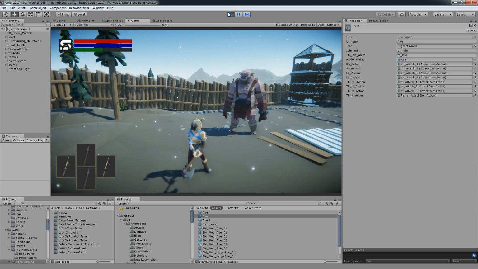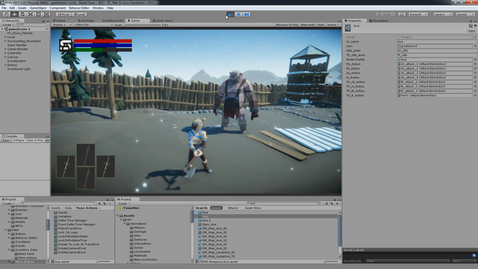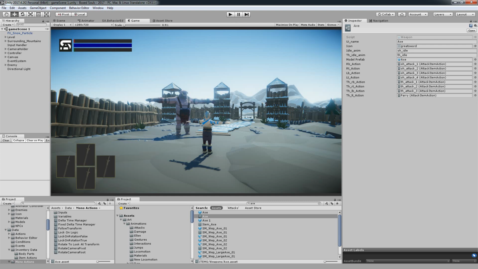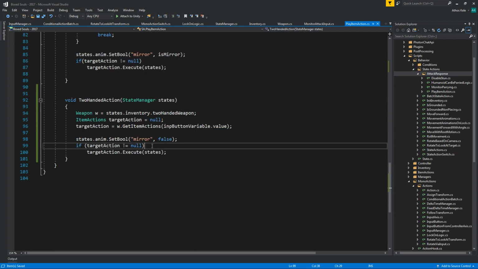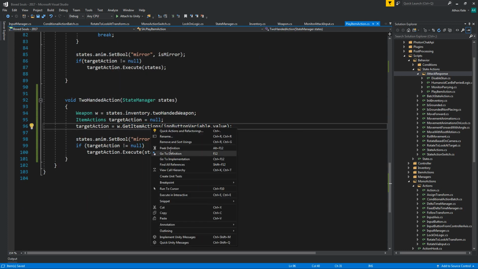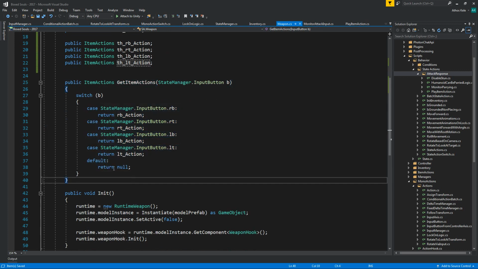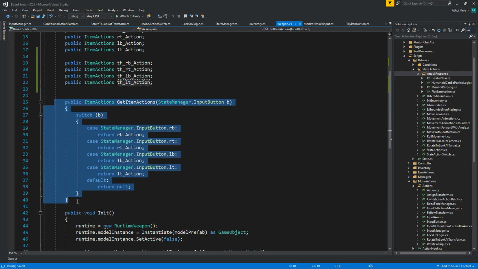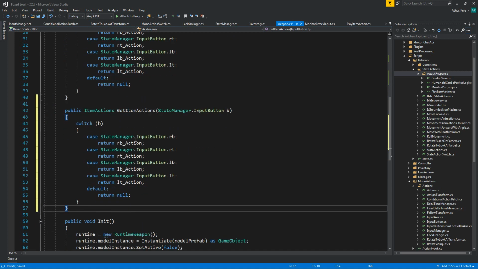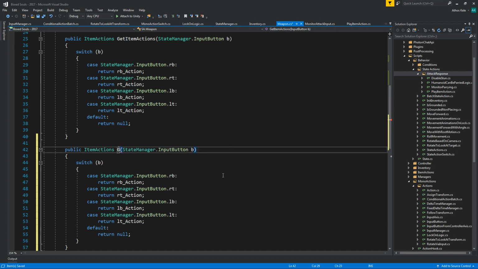yeah, I guess we should be actually, oh, yeah, here's the thing. On the play item actions, the get item actions returns you one of these, but it's not the ones we need. So similarly, let's do a copy, let's do a paste, and let's call this get two-handed item actions.